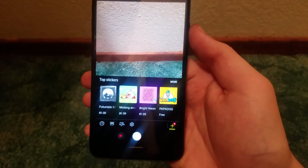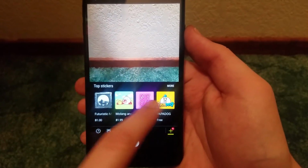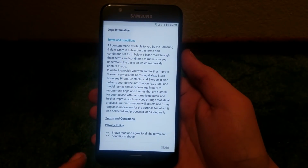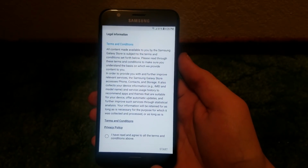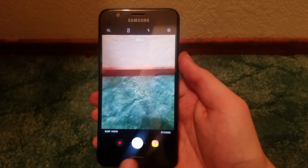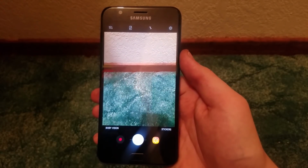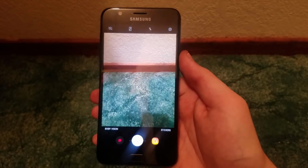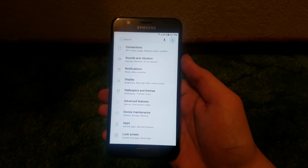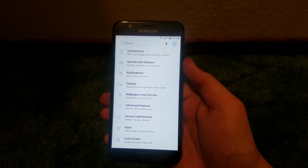Give it a couple seconds, and apparently you can buy all these stickers. And you can obviously go ahead and click more, and that basically probably will take you to some place that you can probably purchase more stickers, and thereon. So that basically wraps up the camera for the Samsung Galaxy J7 Crown. And now let's dive into the settings and take a look around and see what we get.